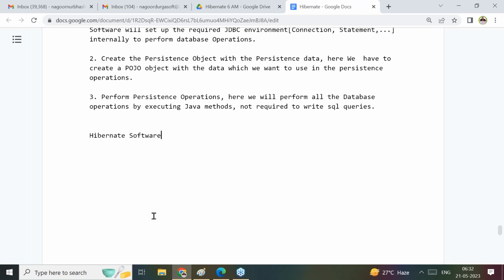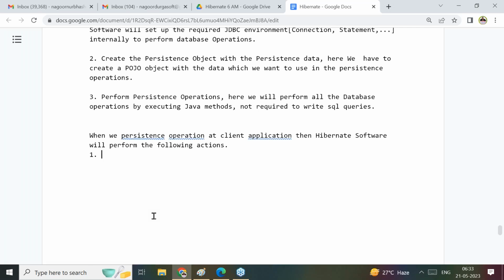When we perform a persistence operation at the client application, then Hibernate software will perform the following actions. What actions is Hibernate software able to perform there?